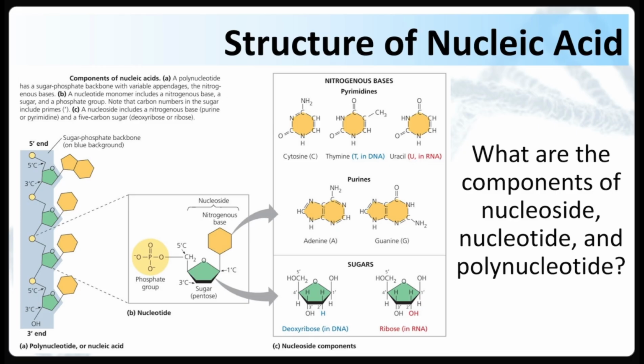While nucleotide, take note, nucleotide, which is the monomer of nucleic acids, has all three components. What are the three components? A nitrogenous base, a sugar, and at least one phosphate group. Take note of that, okay? You can pause the video for you to follow. Nucleotide has all three components: the phosphate group, the sugar, or we call it the pentose sugar, sometimes ribose sugar, and the nitrogenous base, okay?